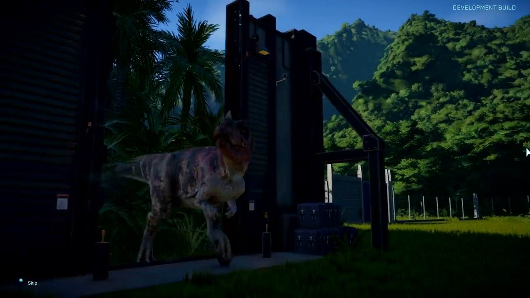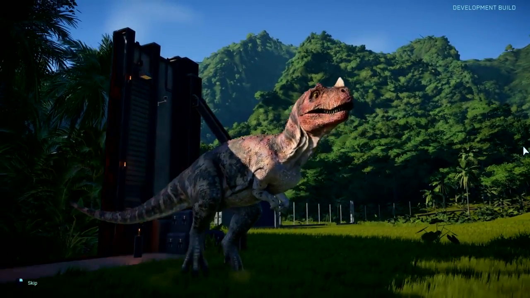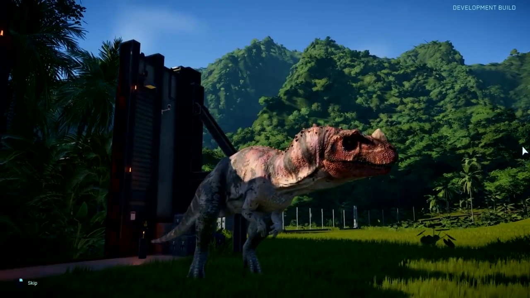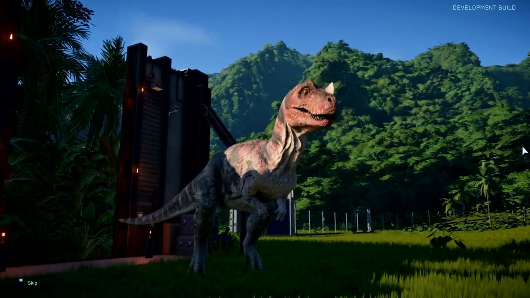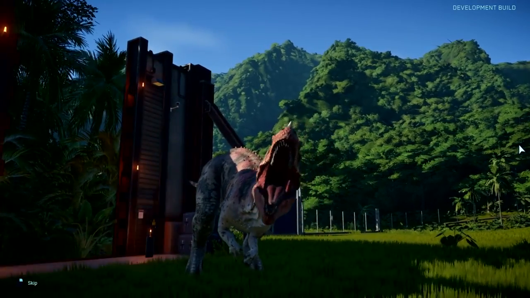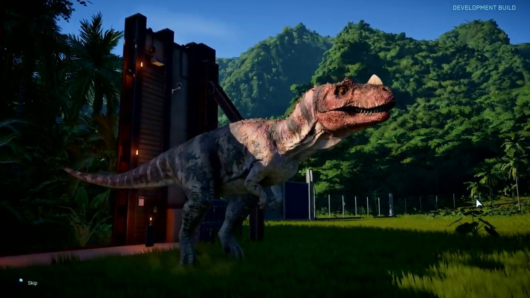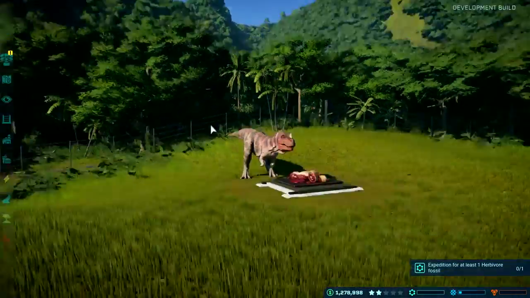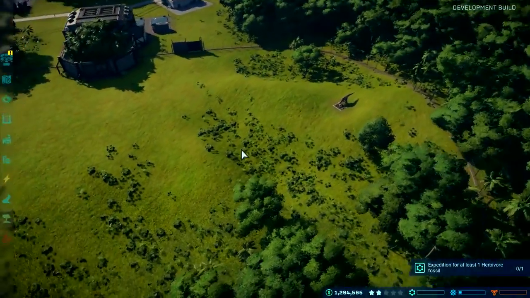So we've been putting a lot of attention and detail into the dinosaurs to make sure that these dinosaurs are the best dinosaurs you've ever seen in a video game. We put a lot of work into how they look, how they move, how they sound, and how they behave. This is one of the key things for us to make a game that's just amazing to look at. So there's our Ceratosaurus. She seems fairly happy there, munching down on the meat.